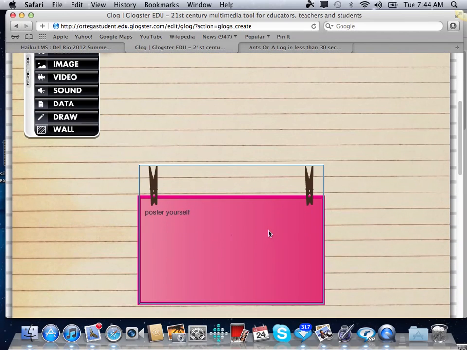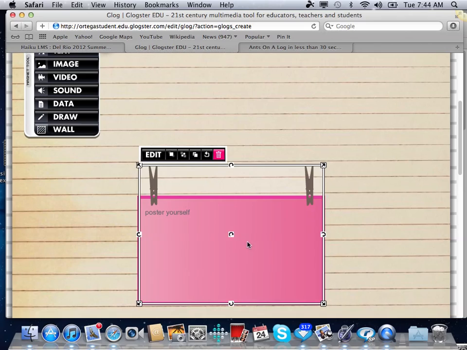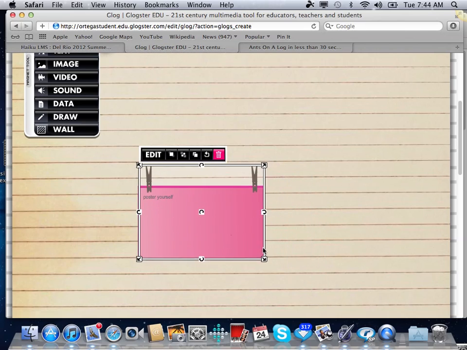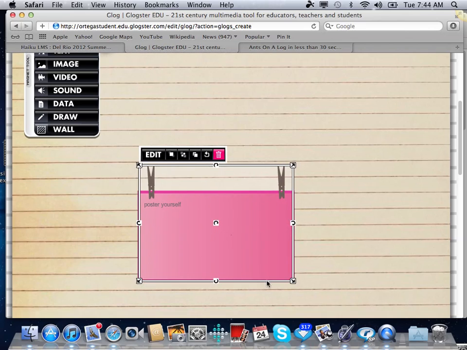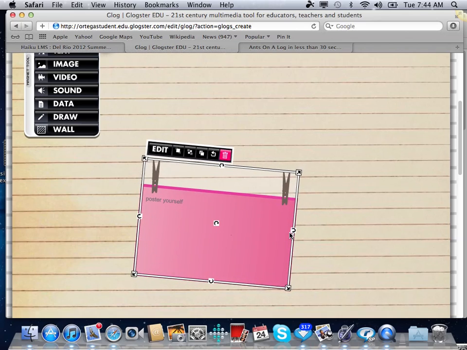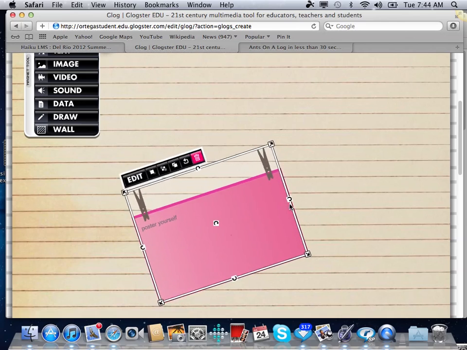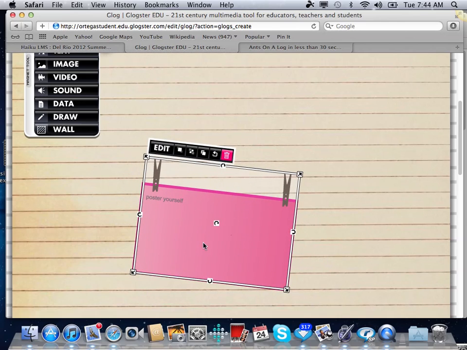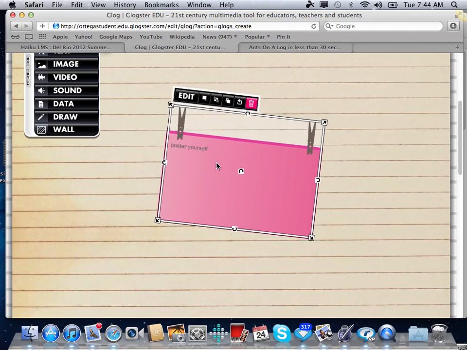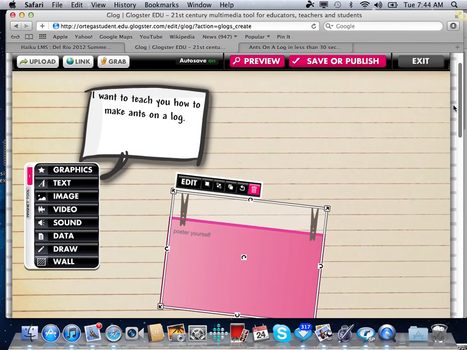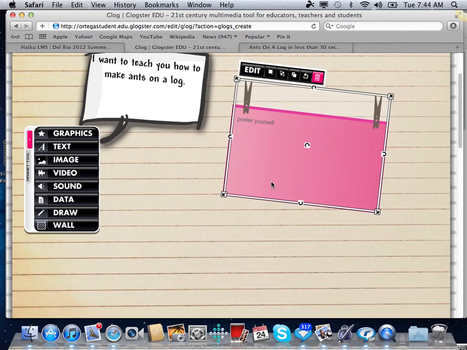Now, this is a little bit bigger than I wanted it to be. So I'm going to click it one time and see how there are these bars and arrows. If you grab it and keep your mouse pushed down, you can change the size of it. You can also rotate it a little bit if you want to. If I click that button and move it back and forth, and once I have it in the direction I want it to be, you can also grab in the middle and move it to where you want. So I'm going to scroll back up and put it over here a little bit on the right. Okay, and so now I'm ready to edit it.